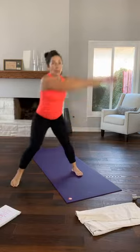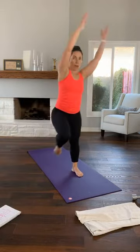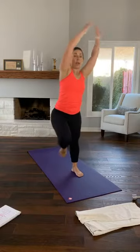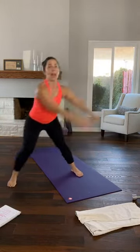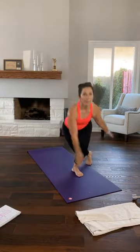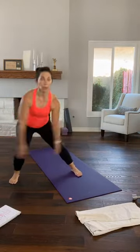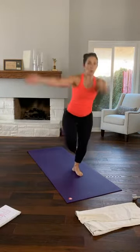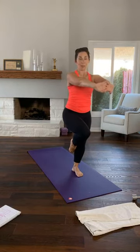Remember, the first level was just the tap with no arms. Second level, we add the arms. Third level, we got rid of the tap. Out, up, two more, out, up. Once more, you're gonna hold your last position. Hold it right here. Arms laced, press them towards me.